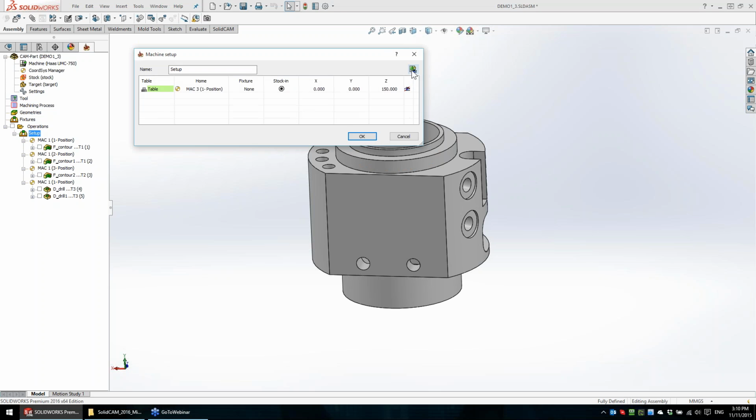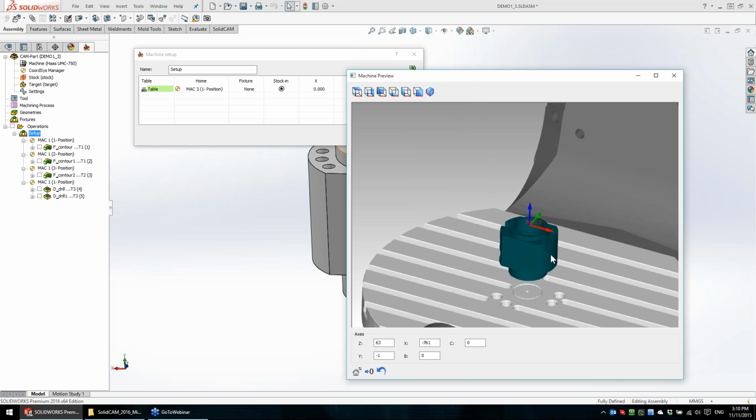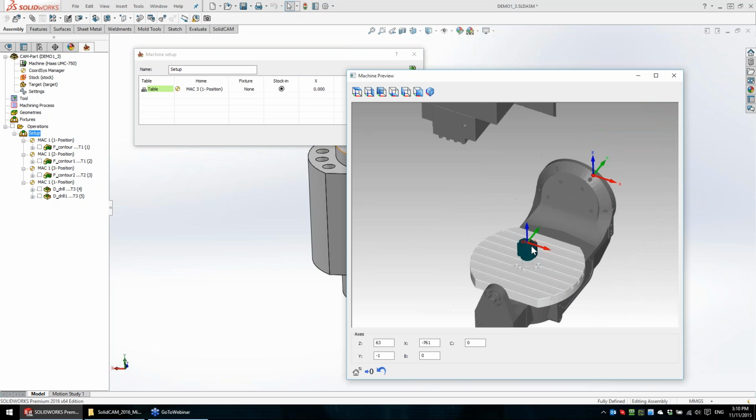I'm looking again in the setup. Now that's the part mounted correct for the new machine. All that I do is creating a new coordinate system, but I will continue to work. And this new coordinate system just helps me to mount the part in the correct orientation. I will continue to work with the previous program. Nothing changed here.